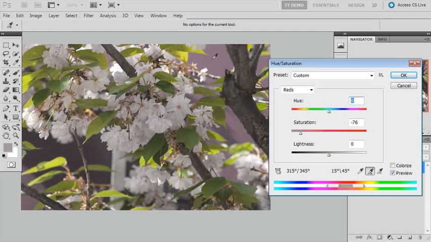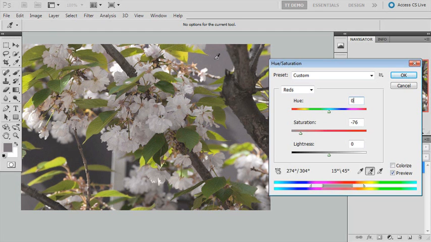let's say this background, this color is different enough from the petals of the flowers that it did not get moved. But if I simply click with the Add Eyedropper, it now expands the range of colors that are selected to include that background area, so that is automatically now desaturated to the same level as the petals of our flowers. So that's a great way to expand the range of colors that you want to desaturate in this case.